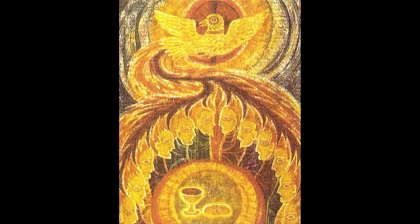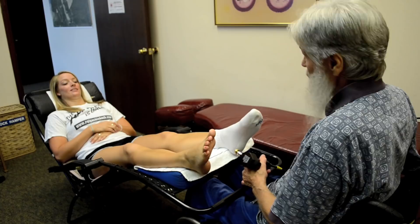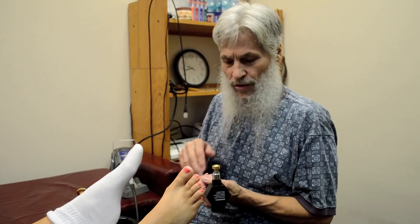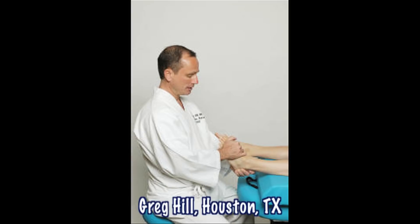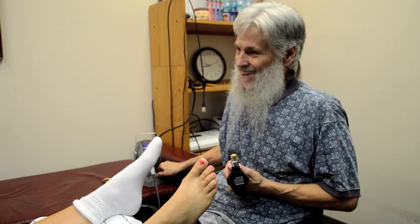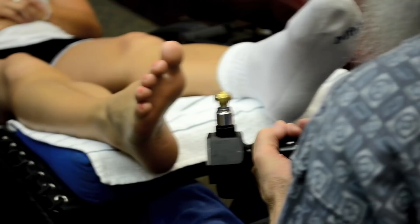I never had that problem because I stay full of the Holy Ghost and fire. The grounding device, connected to a rod in the earth, will take care of all that negative stuff that has to go somewhere. Now, why is this called the Texas Toe Nut? I call it the plain old toe nut because it works the toe and it's sort of nutty looking. One of my students came from Houston and said it was the best tip I had of all the tips I'd designed. So I named it in honor of him — he's from Texas — the Texas Toe Nut. I was born in Texas, but really the motivation was just to honor him.